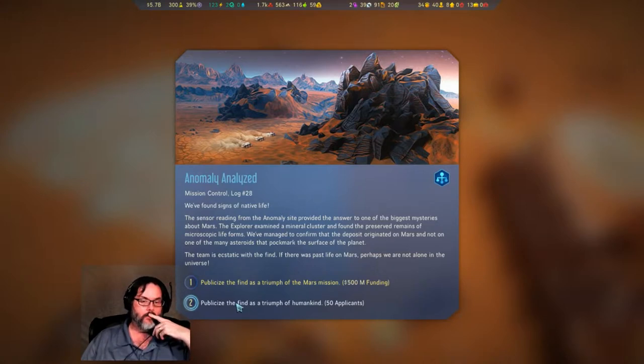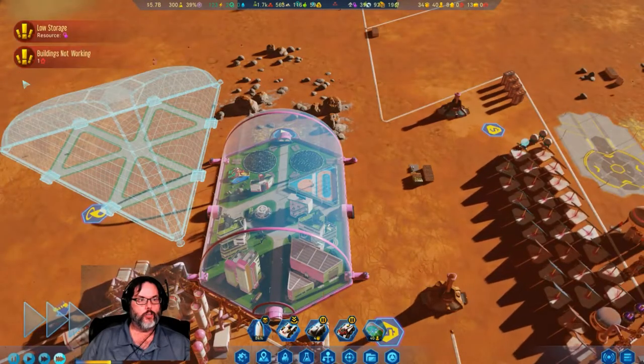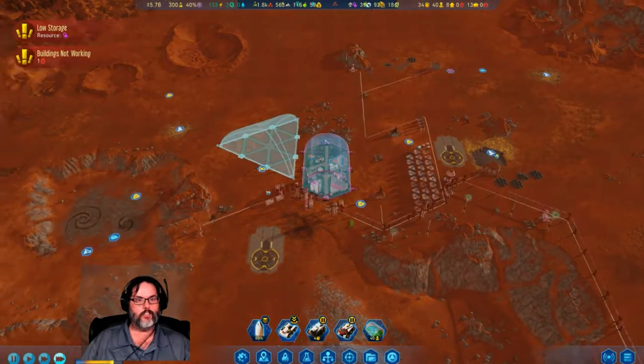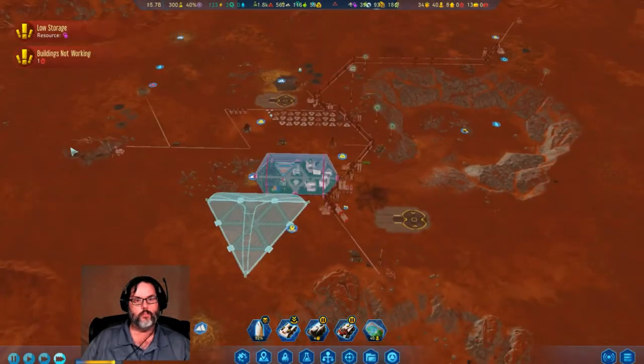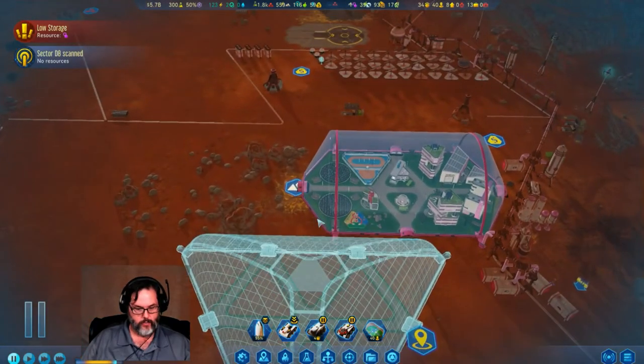You know what? Actually, if we took the money, we could then outsource research and spend, well, but then you're just blowing money as fast as you get it. Let's take the applicants. All right. So we're good there. What do we got over here? We got a dust devil. All right. Sector scan.